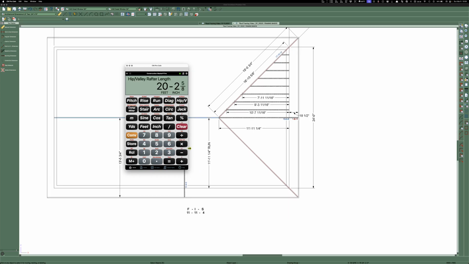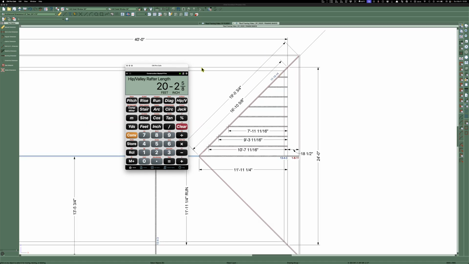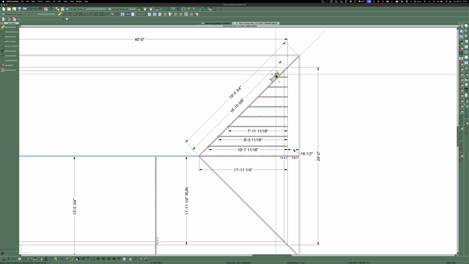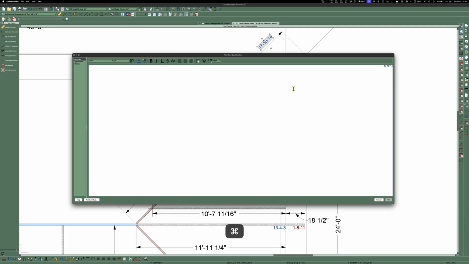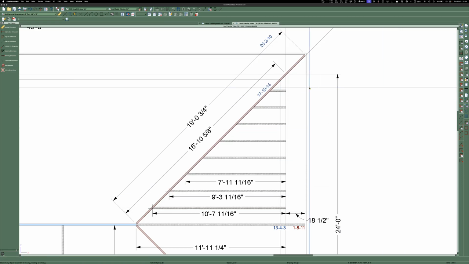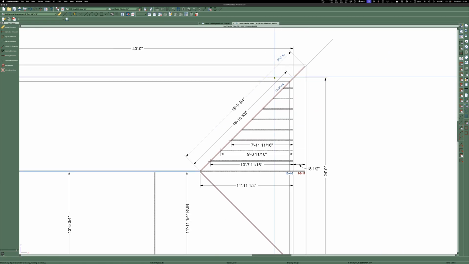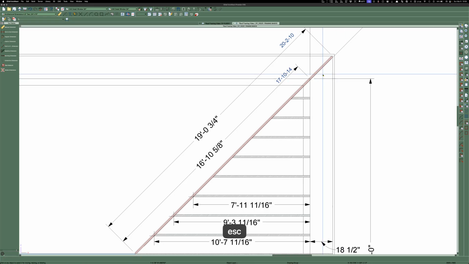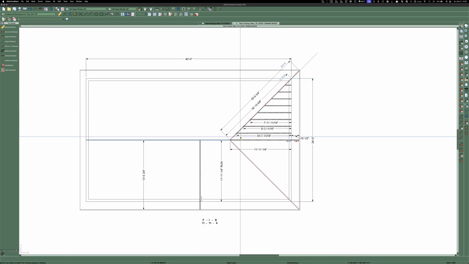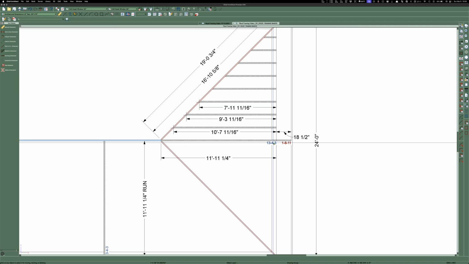So the whole board, 20 foot 2 and 5/8. Boom. All right, so there you go. If I'm going to do that there, I might as well do this here. Keep them uniform. Okay, so we've got that rafter.